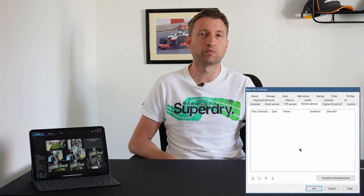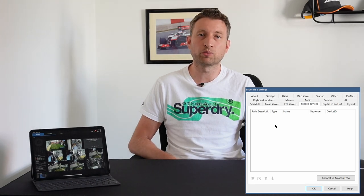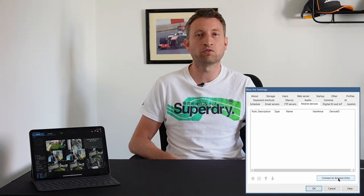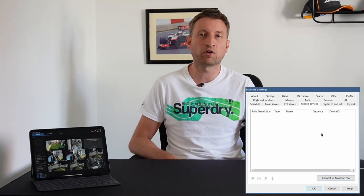Now I have to confess that the mobile devices tab is not too useful for me because I don't allow any external access to Blue Iris. But if you're comfortable with that and you want the benefits of using the mobile app, then feel free to do so. There are some powerful things. You can do geofencing, for example, to change profiles for when you're home or not home.